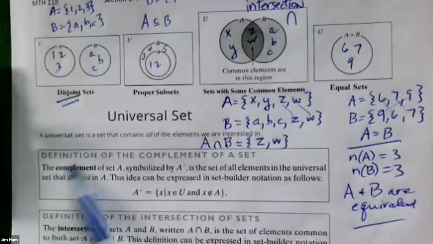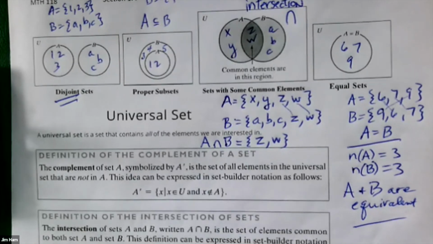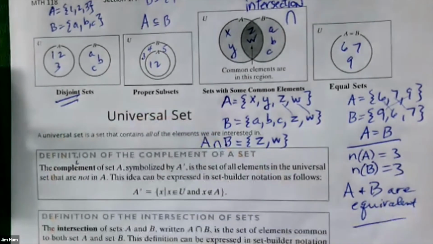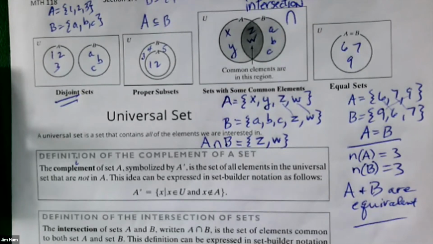The next definition is the complement. Just so you know, the complement of a set is not like a compliment that someone would pay you, like, gee, I like your new shirt. That's a compliment, and compliment is spelled with an I. But they're very similar otherwise. Complement of A means not A. So in order to identify the complement of a set, you need to know the universal set.